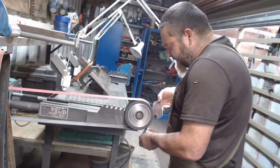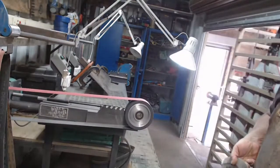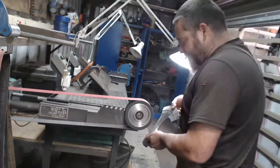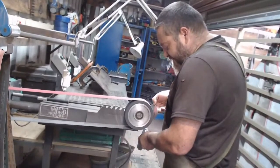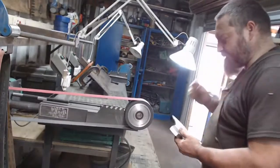Sean, would you mind changing this wheel out for the small wheel attachment that goes on there, please. Thanks, brother. So I can get that 50 by 50, little small wheel on there.